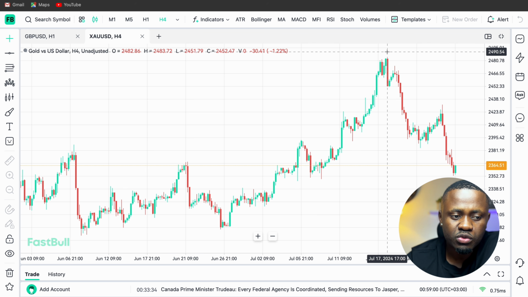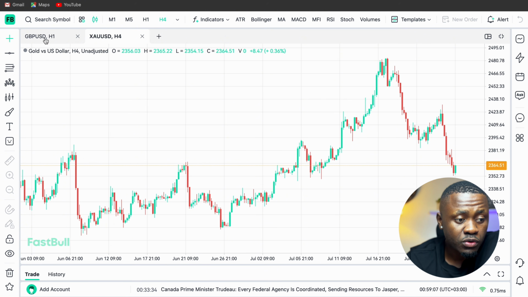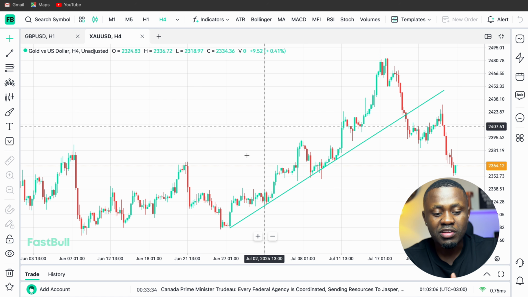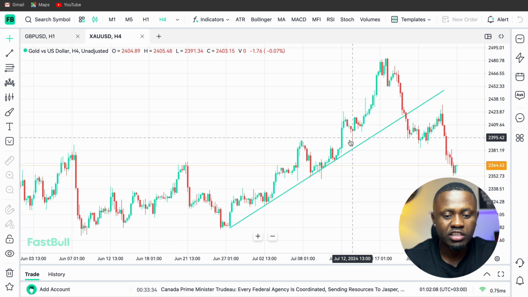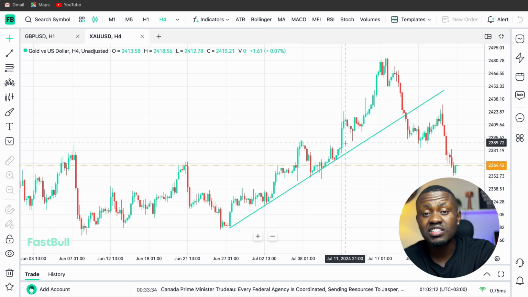One thing I always love to do is mark out a trend line, whatever I'm going to be trading. So this is my 4-hour candle. So for the trend line, I'm just going to come and tap this part right here, then choose my trend line. Now traders, this is now my trend line. As you can see, I have a nice trend line. Now a trend line is just there to give you the trend of the market. It tells that price is in an uptrend, as you can see.